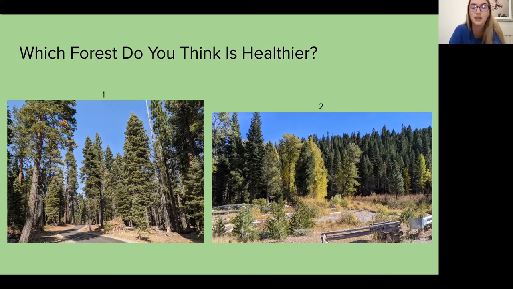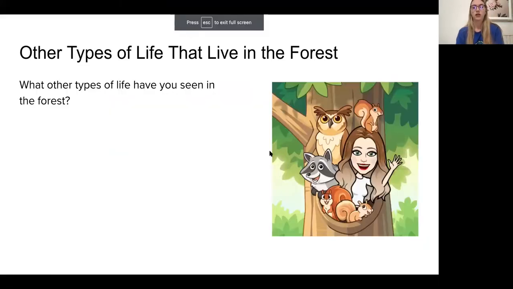Now that doesn't mean that in reality, forest number 2 is actually healthier. We kind of have to make an assumption about it because all we can see is one snapshot that this photo gives us. So just keep in mind that we're only getting to see one part of this forest, and maybe if whoever took the photo turned and panned to the left or panned to the right, we would see other factors that would tell us if the forest is in fact healthy or unhealthy. But I would say the answer to this question is that photo number 2 represents a healthier forest.